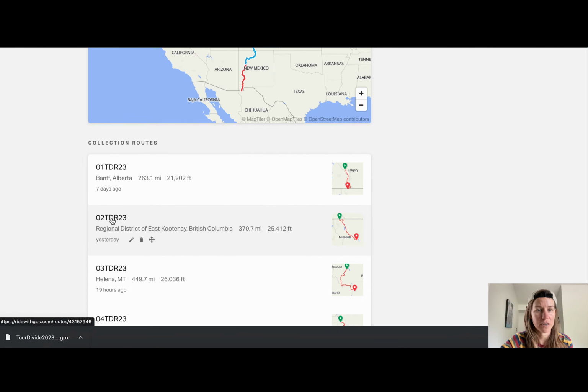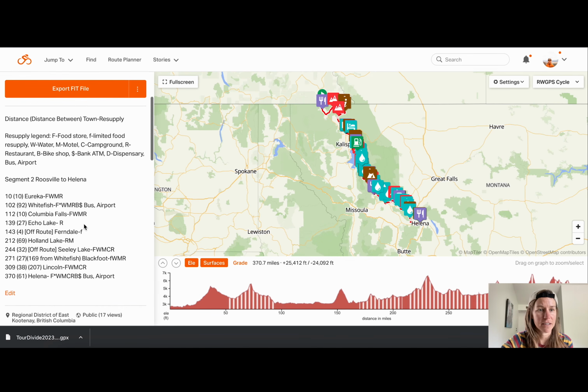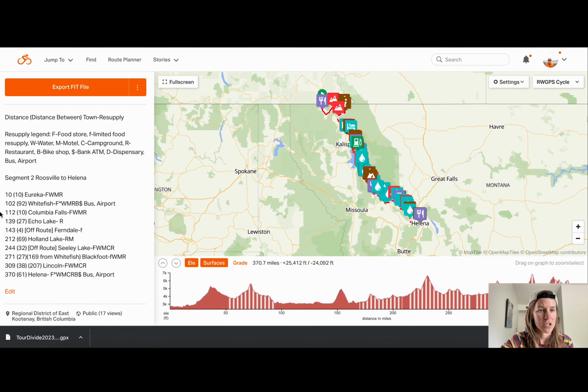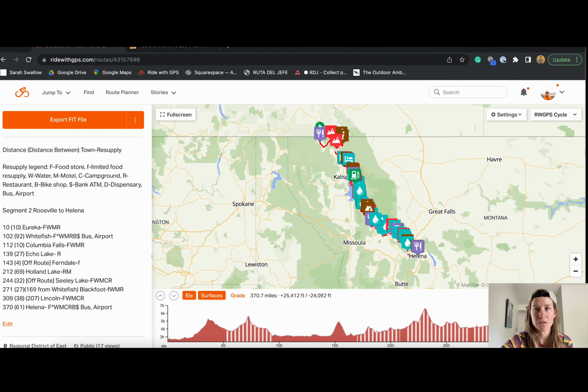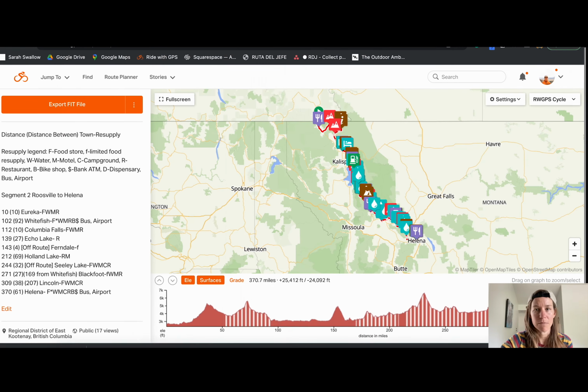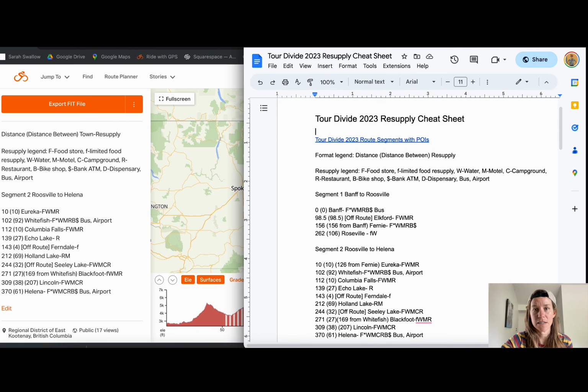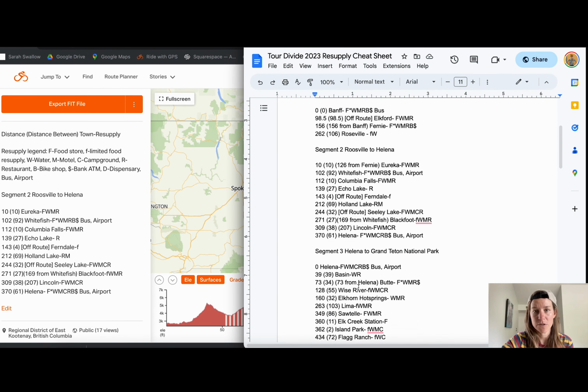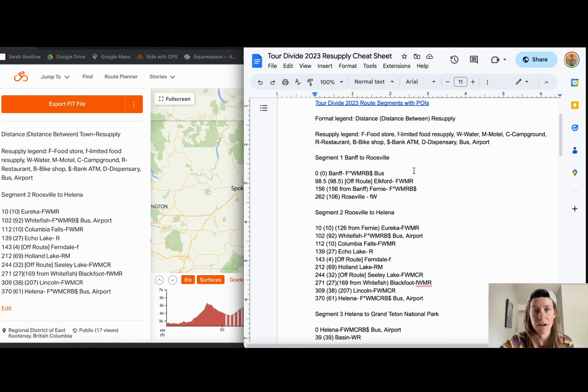Each route here, you can see I've added the cheat sheet in the route description, but I also like to keep another copy of that in my notes on my phone. So this will ultimately go into my notes. And I just needed to create an extra cheat sheet for the Canada section.